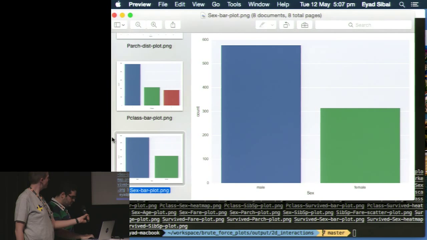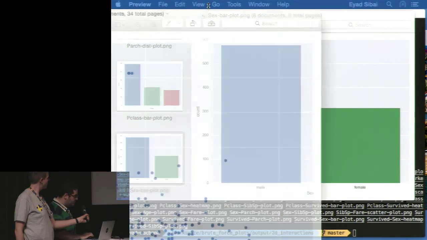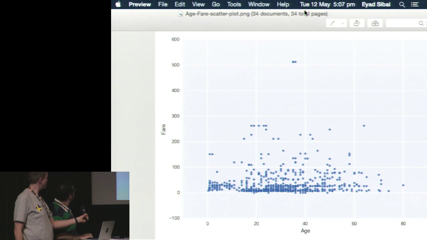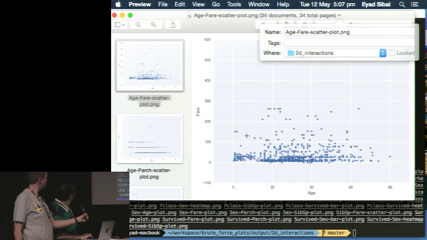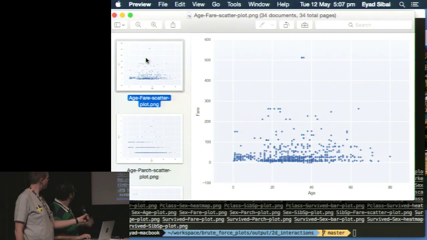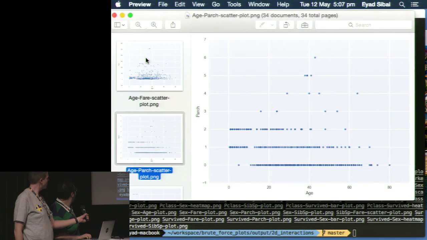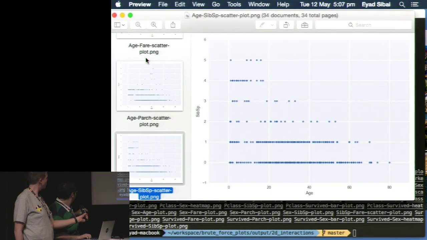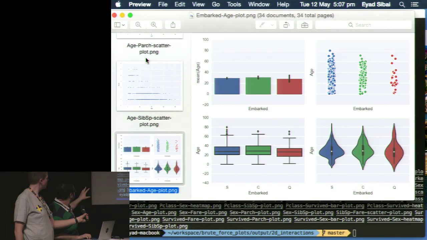Again, here is the scatter plot between the fare, or the price, and the age, and the number of siblings here, I believe. Here, since the variable was a category, it plotted this type of plot.